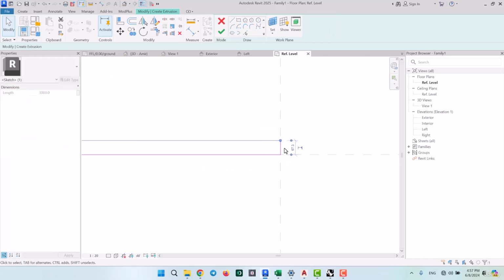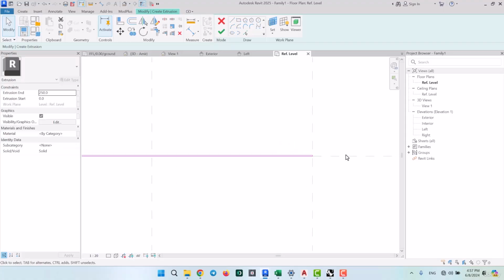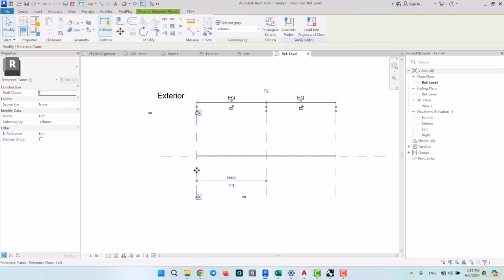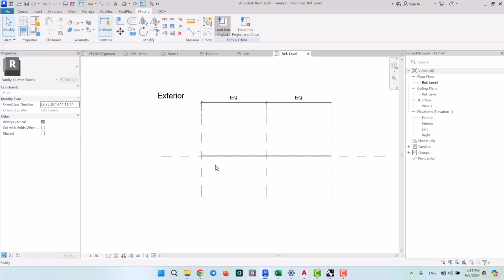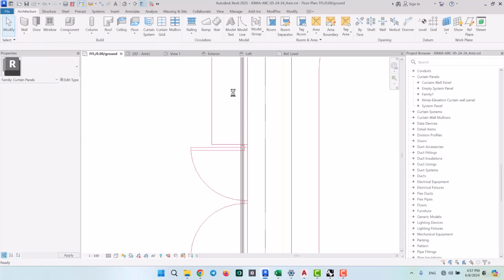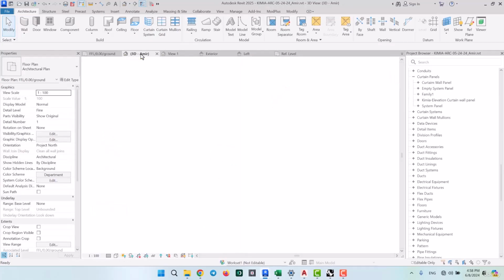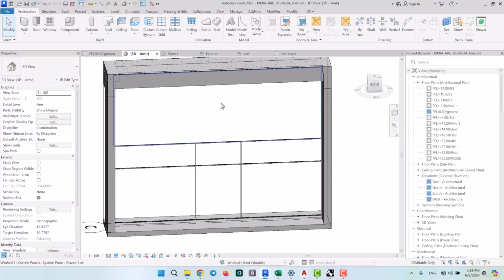And as for the thickness of this panel, it's going to have to be the same value that your client tells you. So for the thickness of this one, I'm going to put 10 millimeters. And then I'm going to click Finish. And also the equal constraints seem to be working well. So now I'm going to load this into the project. And also it would be good if you named your family something clear and easy to identify.